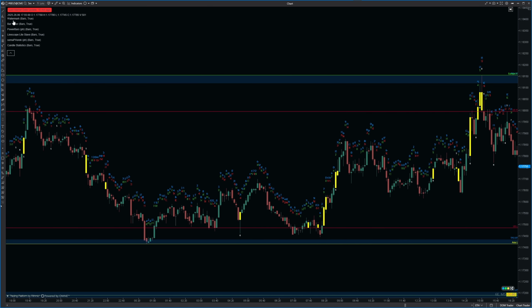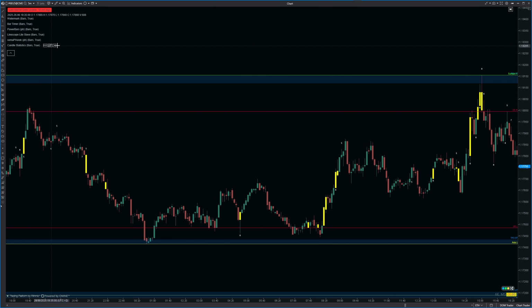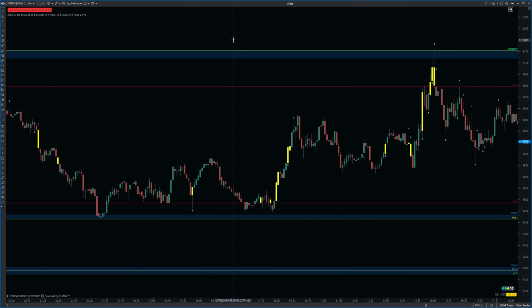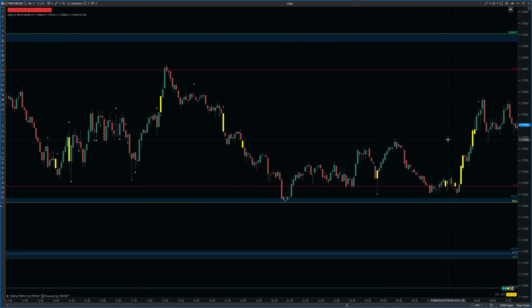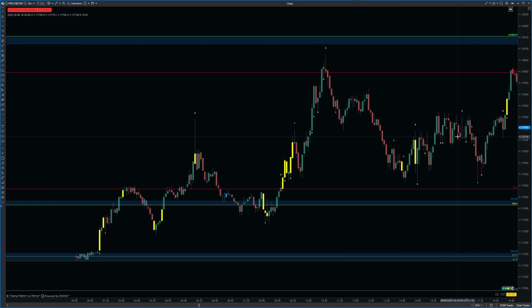And now I need to hide the candle statistic because it's kind of disturbing. And now I go to settings, semaPHorek. I will set the volume. Oh, it's already at 1000, which is okay. Delta, I need to set it to 200. Okay. I think that the amount was slightly reduced.